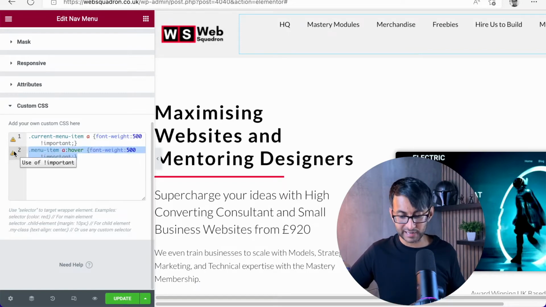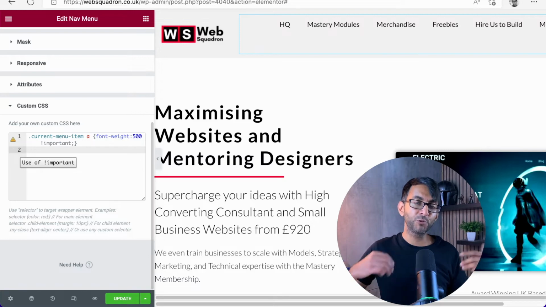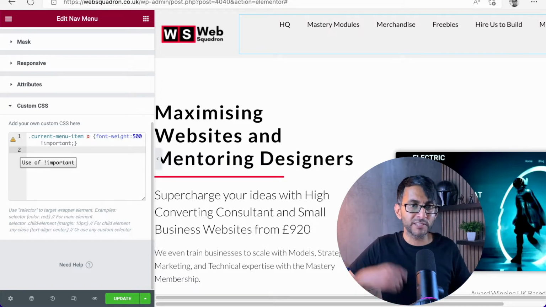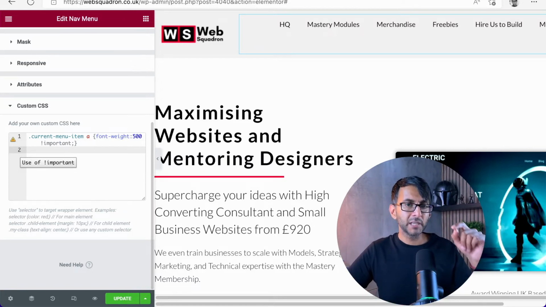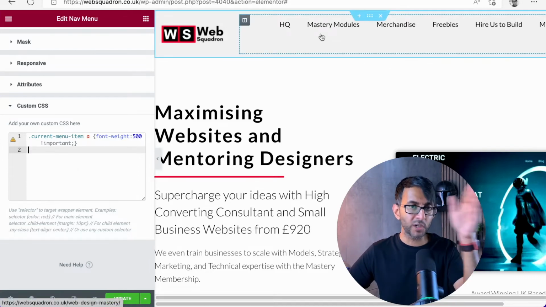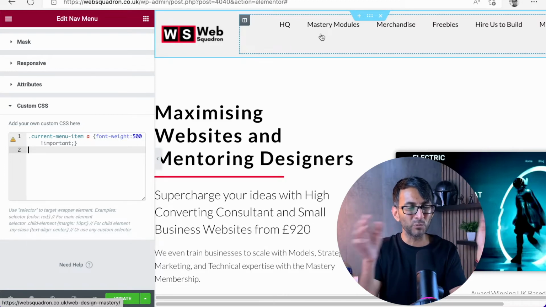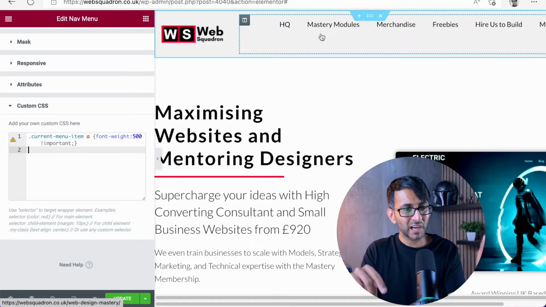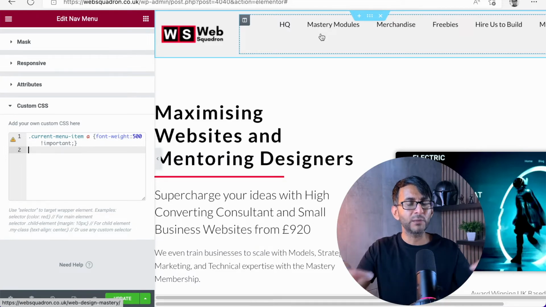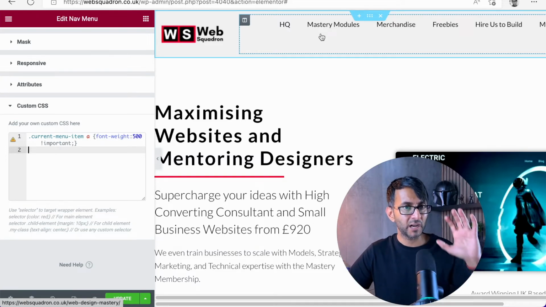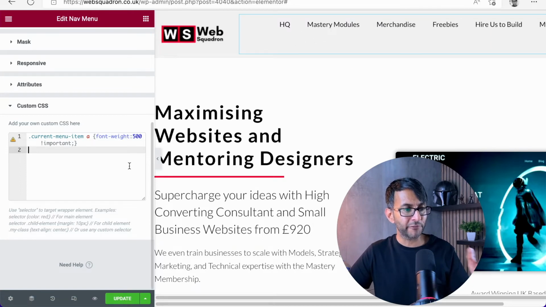However, I'm actually going to get rid of the hover one, but if you did want to have that enabled, you could do. There's a reason I'm not going to enable it, because you noticed that when I changed the font to say 500, the words all moved a bit because it's now extra weighting to the words. So if you want that bit of movement, which I don't recommend, I would only have it go a different weight when you're actually now on the page. I would leave that as it is.